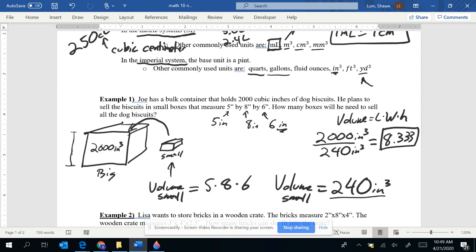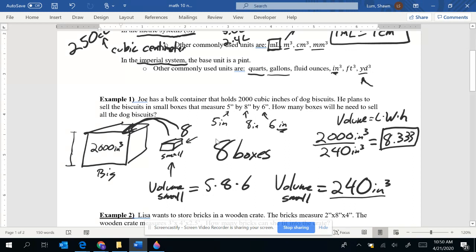Now, this is where it gets a little bit tricky when you have a decimal involved. What it means is that with 8.333, we can fit 8 boxes into this larger box right here. In other words, 8 of these can fit inside of that. And we can fit a third of a box, or 0.333 of a box. So if we were to cut this box into 3 pieces, one of those little pieces can fit in there. Now we're not going to cut this little box into 3 little pieces, so we're just going to have a little bit of extra room in there. So what we would say is that 8 boxes can fit in there, and that would be the answer.